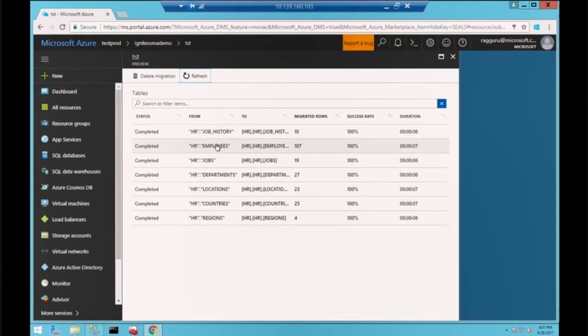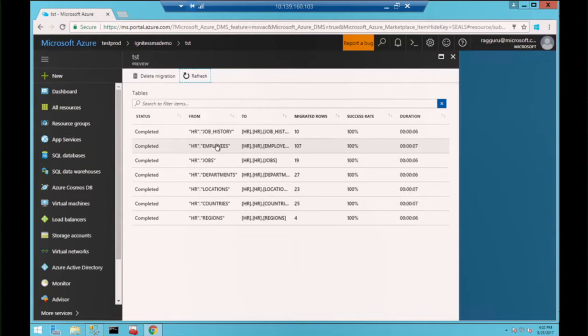So that gives you an idea of essentially how you did the DMA and DMS through PowerShell, how SSMA works with DMS in conjunction, and when we go into the last demo, which Chris will do, how we would do that minimal downtime migration in a real-world customer scenario. So let me switch over to the slides.